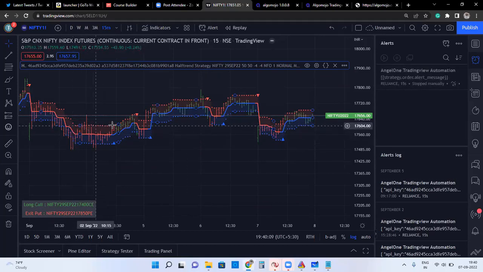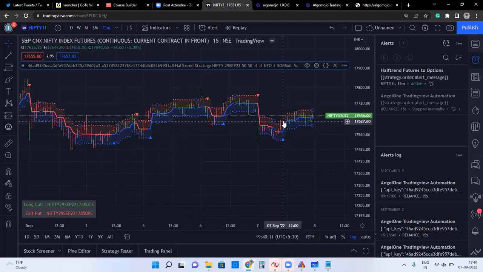Now you can see that there won't be any signals at all. So tomorrow, when the market is starting, when the signal is happening for the very first time, if it is a buy signal, it will take a long call. Or if it is a sell signal, it will take a fresh long put option. So we have to ensure that no positions are getting carried forward. Tomorrow's signal is going to be the very first signal. That is how we have to set it.